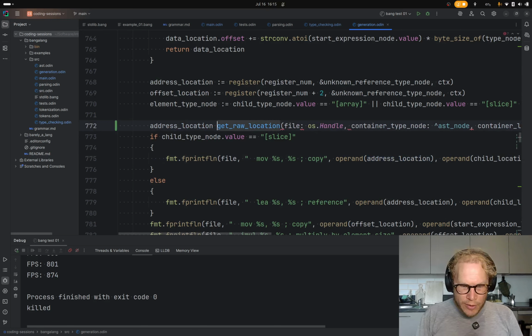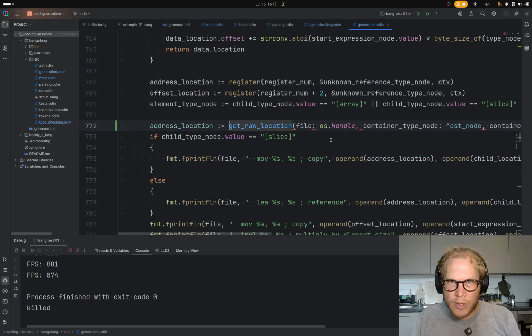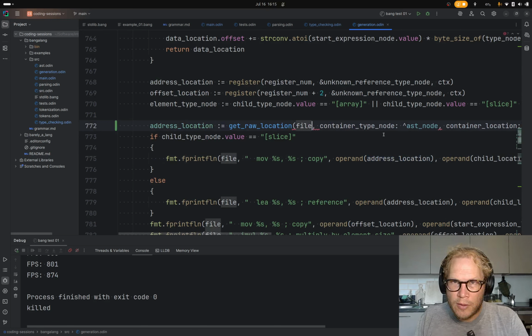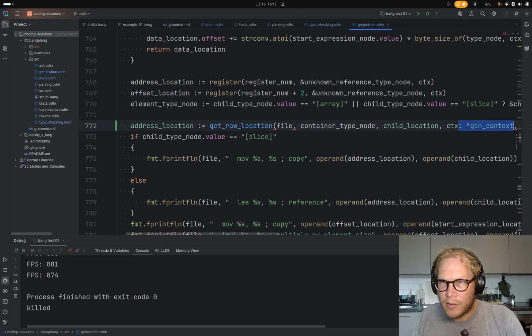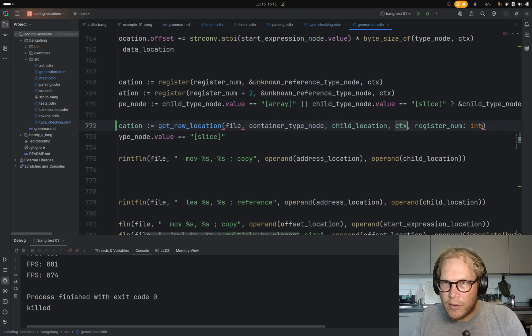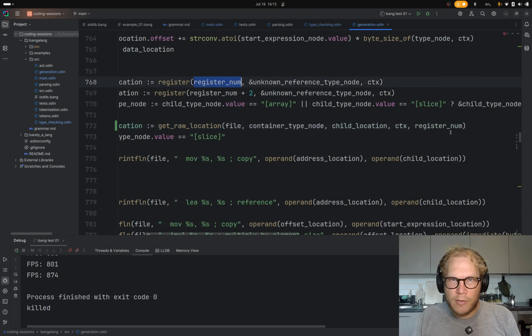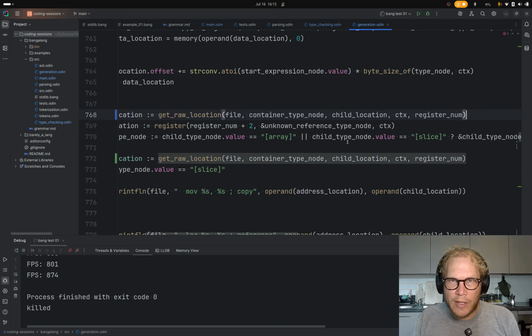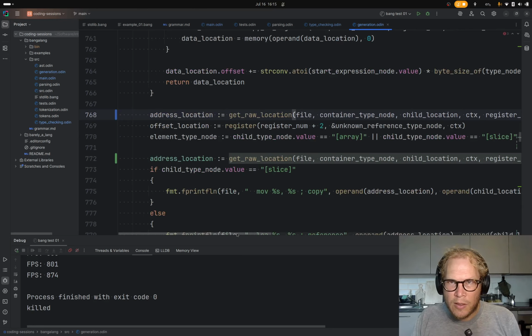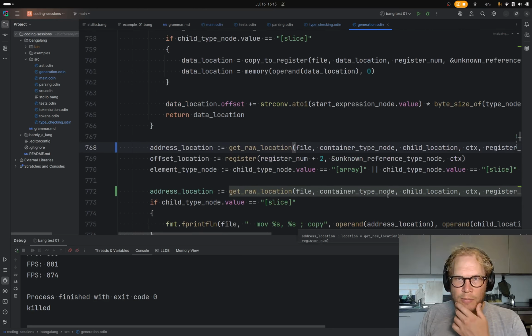So we say address location equals get raw location. Container location is that. Context is context, register num is register num, right? So really that's like that. But container type node.